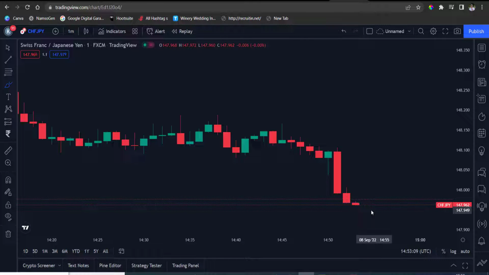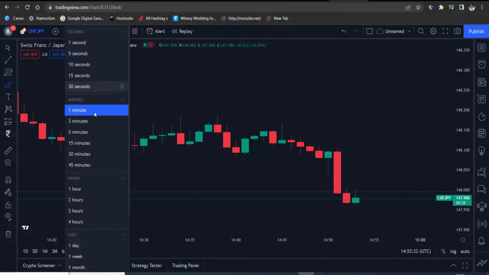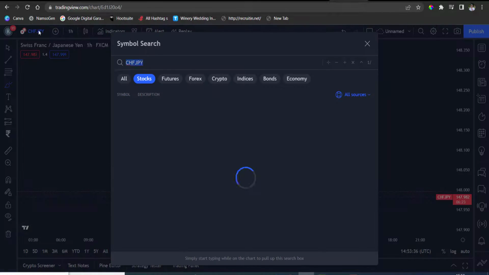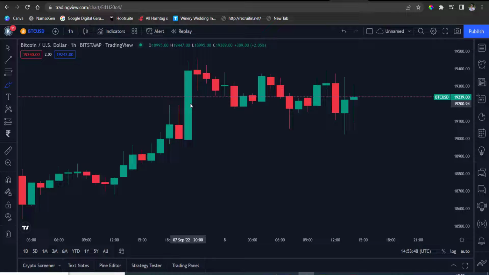I just want you to see how these candles are formed. So basically, this is how candlesticks are formed regardless of the time frame. If you go to 1 hour, you will see it. The candle will finish forming after 1 hour. If you go to 2 minutes, let me change this to a different currency, whether USDT or BTC, depending on the time frame, whatever you are having right here, it doesn't matter. You always have the same price movement. So this is actually how a candlestick forms, regardless of the time frame, regardless of where you're viewing it from.